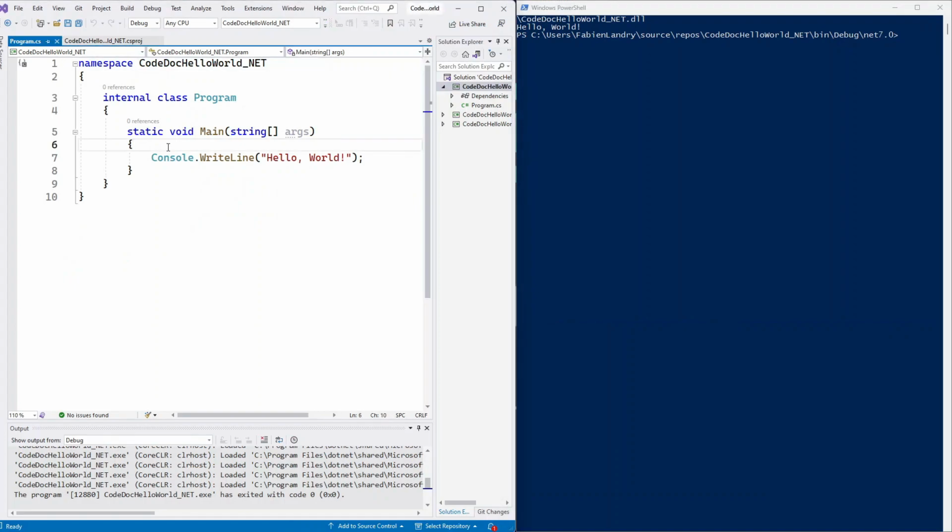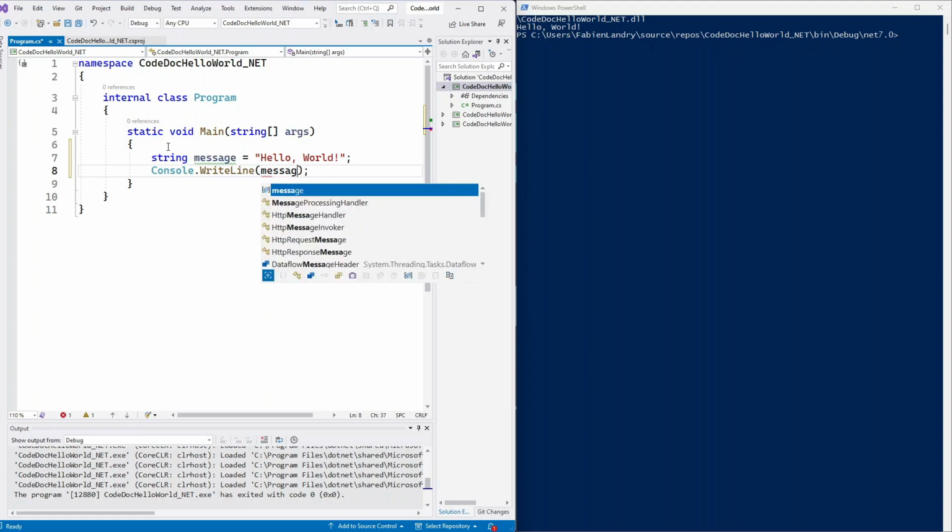The PowerShell and Visual Studio are now set side by side while I continue extending the application. The first thing we want to do is introduce a variable called message, where we will insert a hello world in. So we write string message equals hello world. And then we just move the message variable inside the Console.WriteLine.